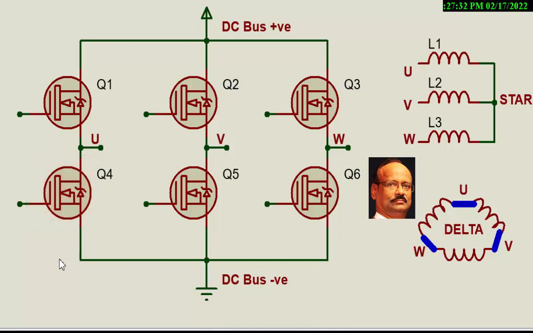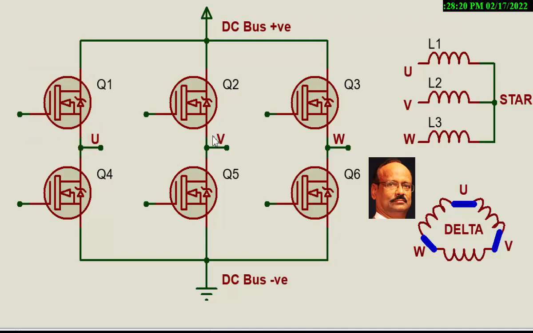We will see now how we actually trigger them, because there is a very interesting trick here. This DC negative is available for the circuit, and it serves as the source for these three bottom transistors — it is the common ground for them. But when we talk about these three top switches, there is no common ground. This point is not ground because these are our output points. So we have to create a virtual source point for each top switch, so that the triggering can take place from gate to source for each one. Unless we provide that kind of arrangement, it will not be possible for the top switches to turn on. There is absolutely no problem for the bottom three, because they have a ground reference. This is what we are going to discuss in the subsequent stages.